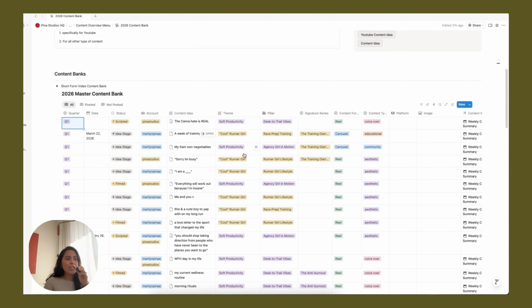So this here really comes from your social media strategy, which is that first menu item that I had in the content overview page. And so once I complete that, then I am able to fill in these columns with different options. The next few columns are all about the actual content type and content format. So I have content format, reel, carousel, story, and then content type, if it's a voiceover, if it's a trend, if it's just me yapping. So these are the different kinds of content types that I do.